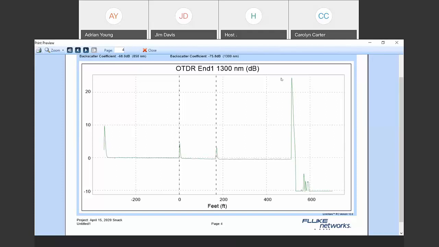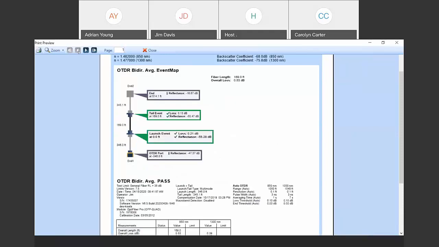Thank you, Jim. One of the first questions was, does the tester come with the shirt that Jim is wearing, because they do seem to match? Jim, any comments on that? Well, that is the way that you can identify a skilled technician in the field. They will be not only wearing a yellow shirt, but they will not be wiping their fiber interfaces on it. Very good. Yes, the shirt is not optimized for cleaning of fibers.